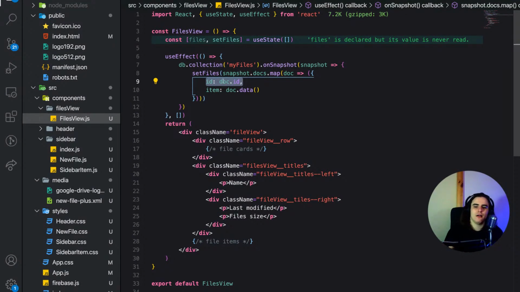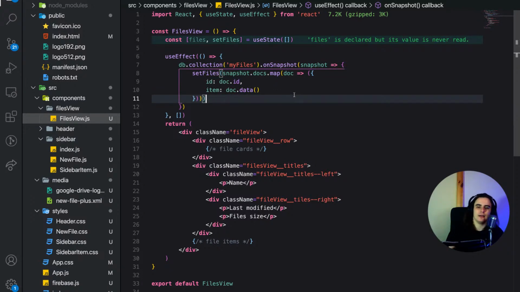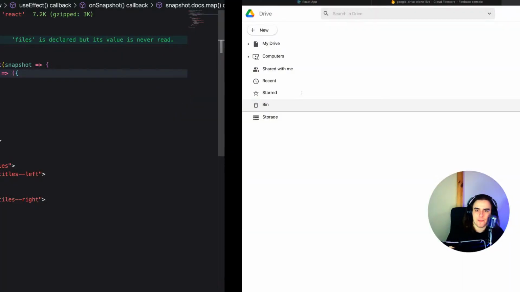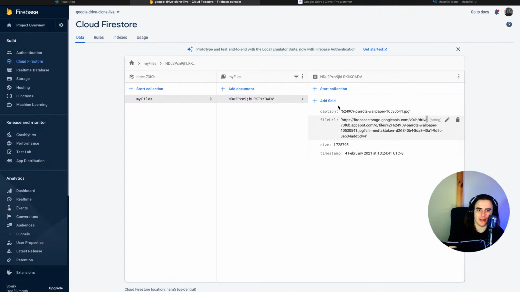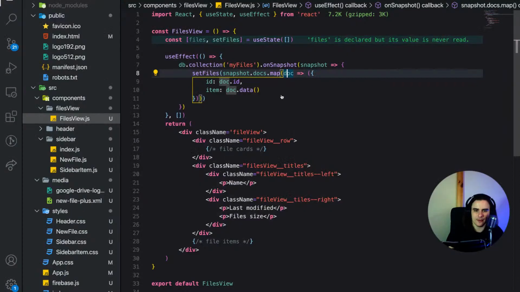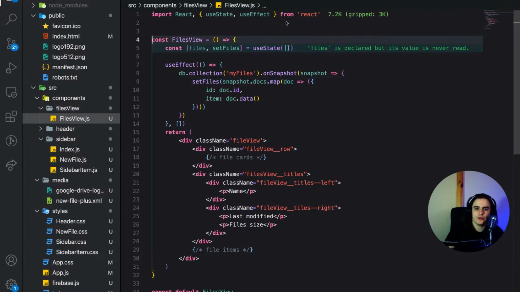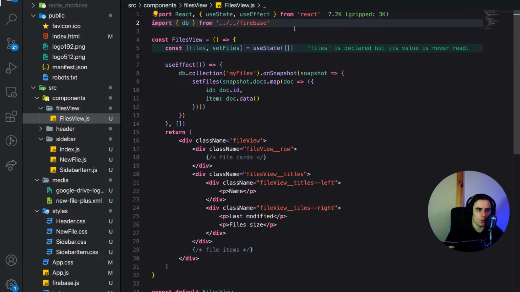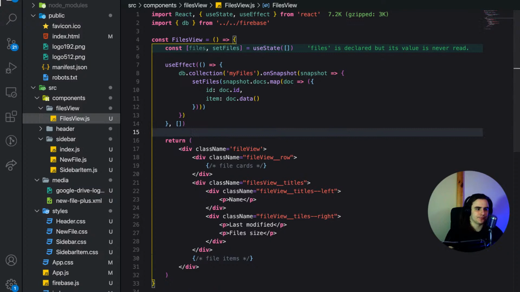These are what that document is made up of. This is the doc.data, and this is the doc.id. That's just something to keep in mind. For that to work, we will need to import the DB from Firebase, which is cool.